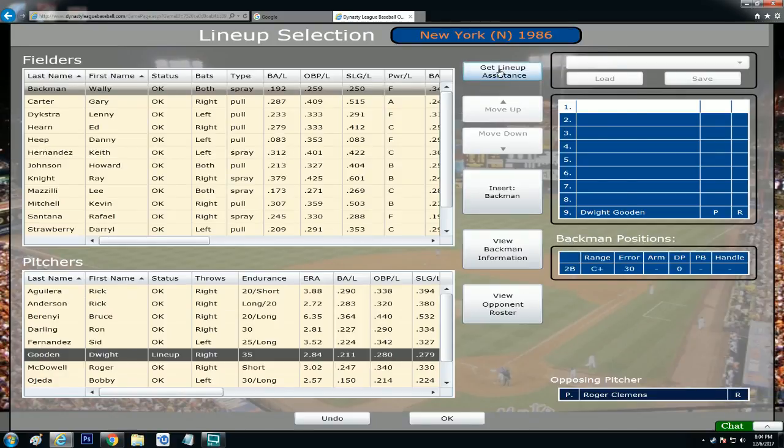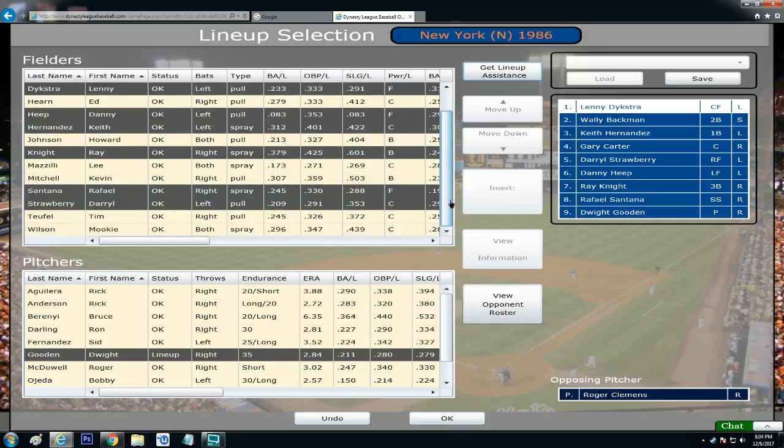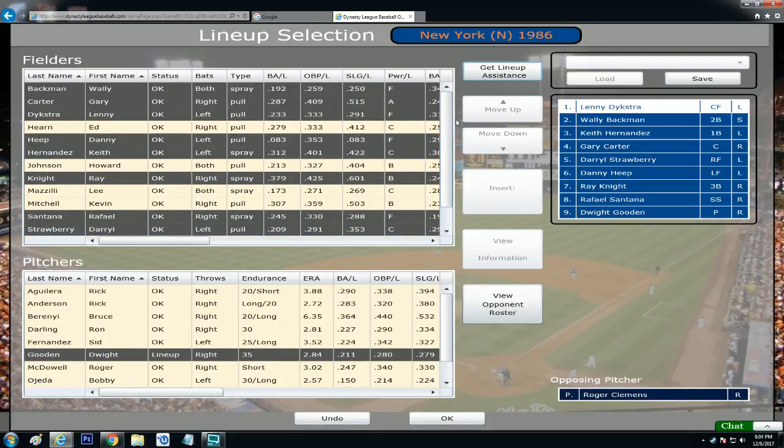So we're going to get the lineup assistance, and this will be what's set up in the computer to say, okay, if a right-hander's there, these are the people we want to play. And of course, I can swap out and fine-tune my lineup however I want. But I think we'll just leave it the way it is.